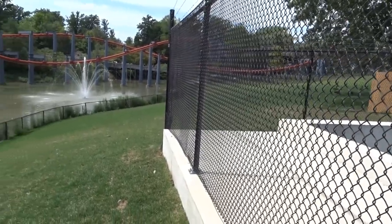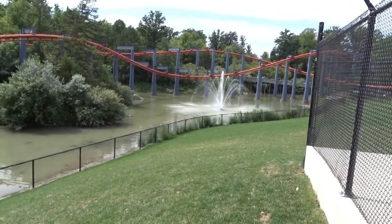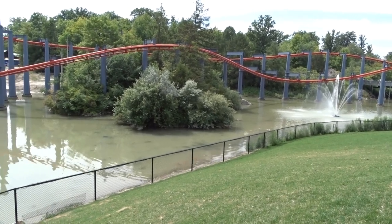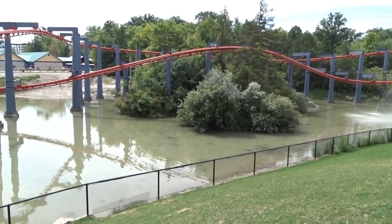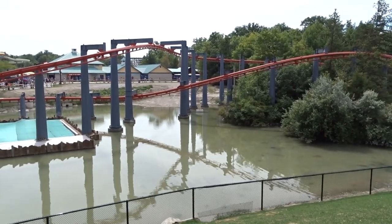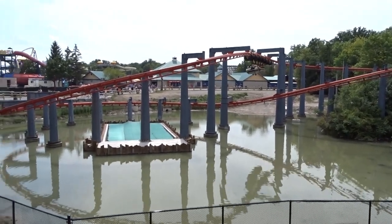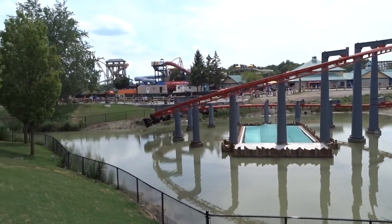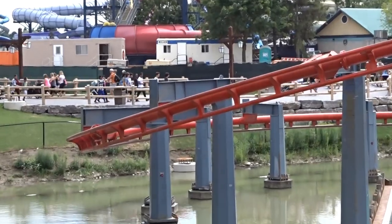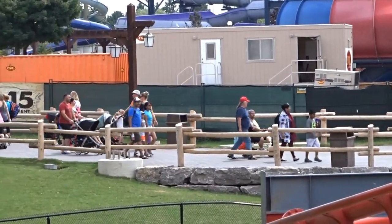We have a pretty big construction update today. Vertical construction — actually lifting track pieces into place — has not started, but the process of vertical construction started yesterday. Today on the construction site, there were a couple people from Fox Construction working and installing bolts and washers for the footings, to protect the connection between the support and the actual connector piece to the footing. They were definitely double-checking parts, going over that, and viewing some blueprints.